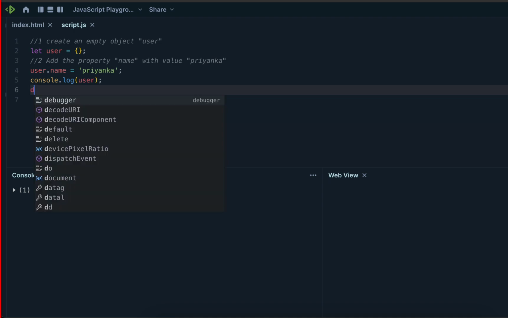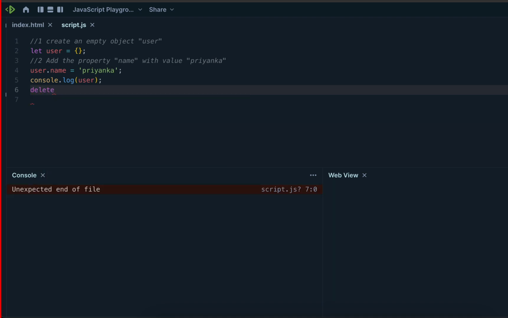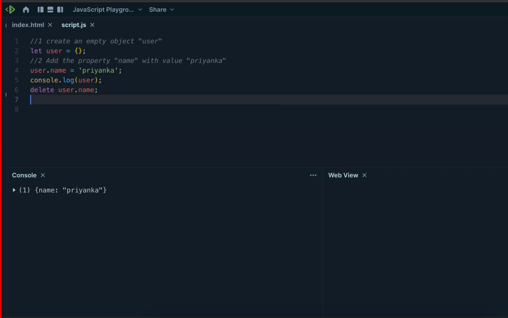Delete user.name. But I'm getting something here in the output, why? Sir, after that we can console it. Yeah, so we are getting it empty again.